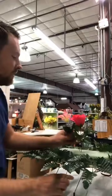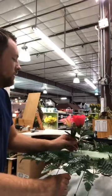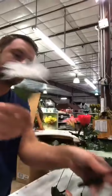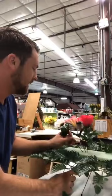So we're going to go right here beside it. Put some glue on there. And you want to make sure you leave the blooms about the same length as you go over here on the right side. All right, so now I'm going to get these daisies, and I'm going to put them over here on this side.